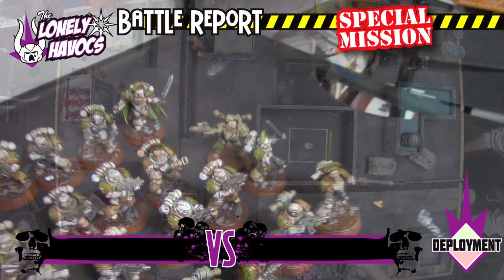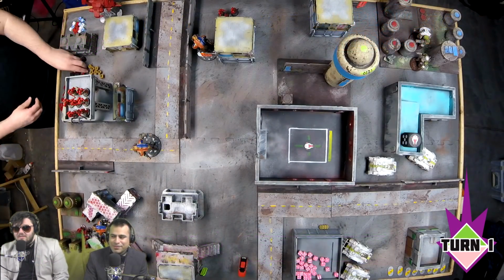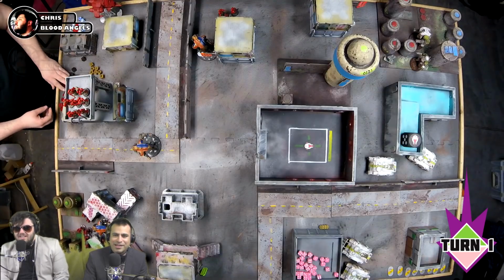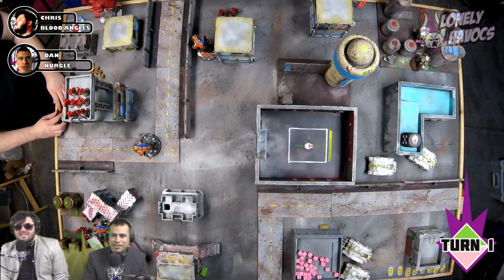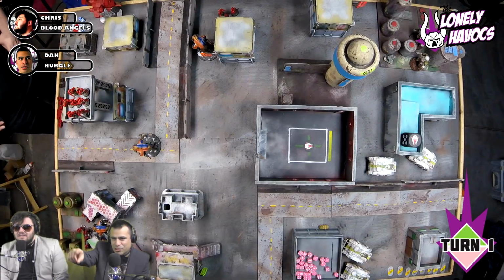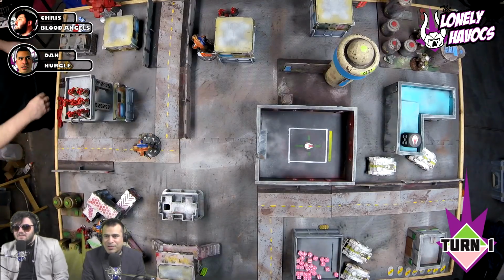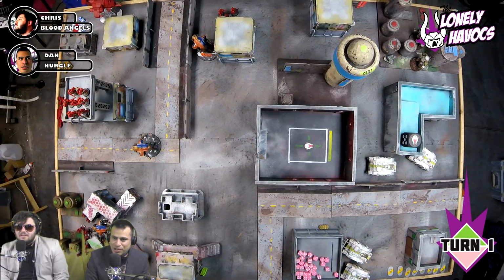How did we kind of do it? So we made up our own mission, and I think it's pretty darn awesome, if you don't mind me saying so. We have 10 crates, and you can see one crate down there in the bottom right corner. It's got a yellow top on it. At the end of each player turn, you get to scatter a crate.